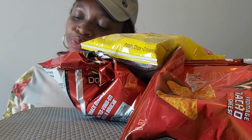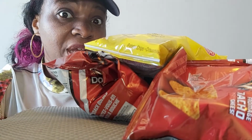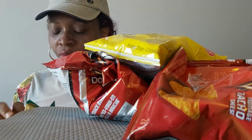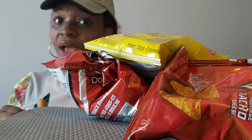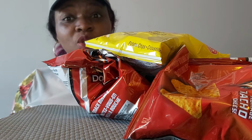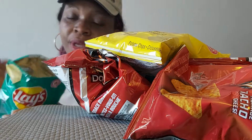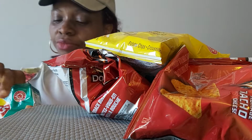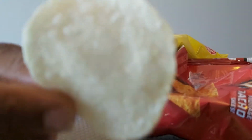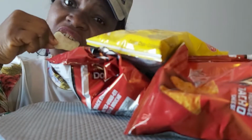The next one is going to be salt and vinegar. Yes, salt and vinegar. I'm a lover of vinegar, guys. I don't know if this is going to be tricky, as in if it's going to be an honest report from me. It has to be. Here it is. This is how it looks inside. It looks just like plain chips. Although vinegar is colorless. Let's see.